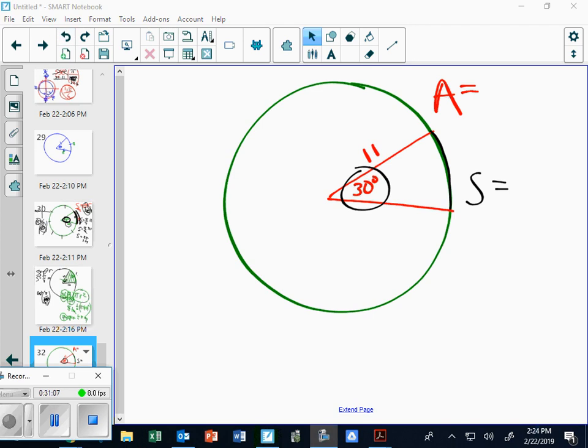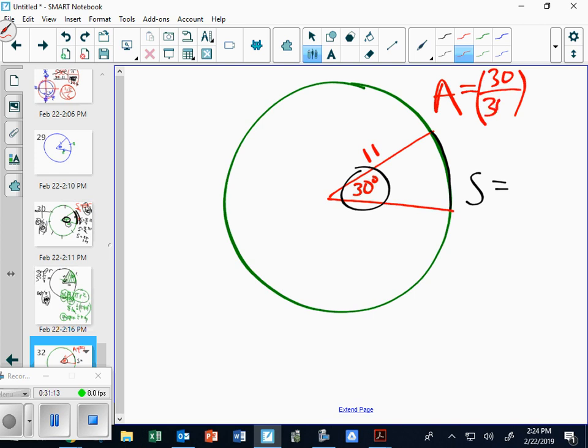Okay, final thing. Did you get 30 out of 360 for that part? That part of the circle, which is pi r squared, but our radius is 11. If you simplify that down, you'll have it. Who had 30 over 360, pi 11 squared? Raise your hand if you had that right. Awesome. Now I can go a little further, cancel off a 0. 3 over 36, that's the same as 1/12. Pi times 11 is 121, 11 squared. So it'd be 121 pi over 12 if you want to be persnickety.